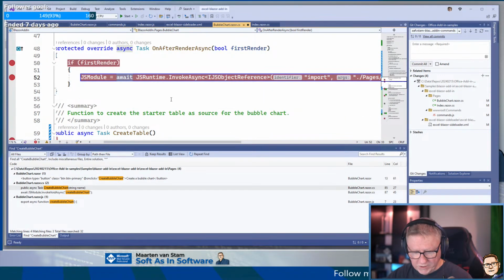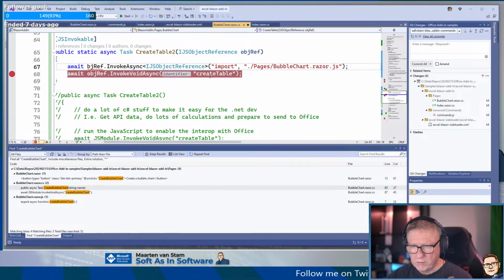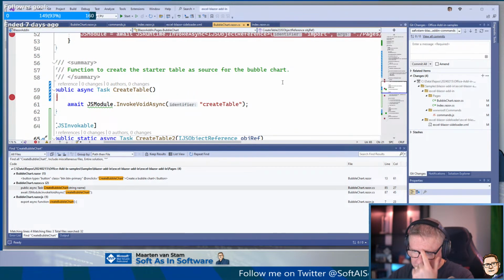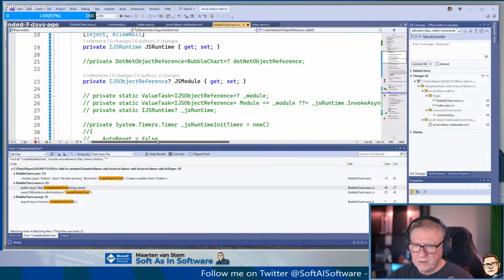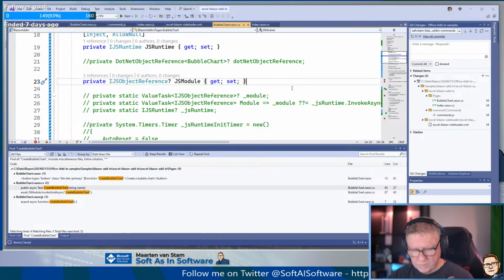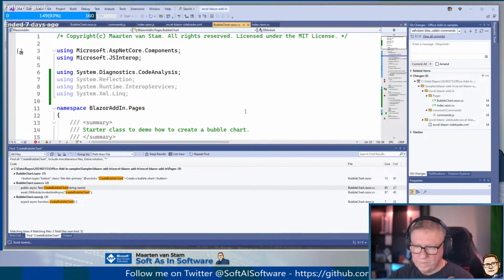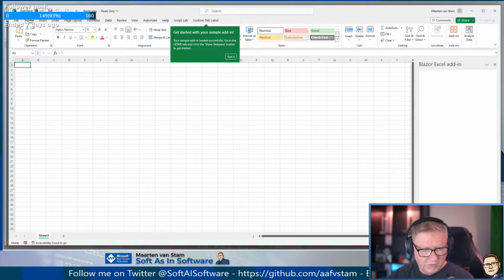Indeed, should await. Oh, and I killed the object now. Right, that was the issue. Good finding. Pretty sure that this will work now. F5. Try to do object reference is, yeah.